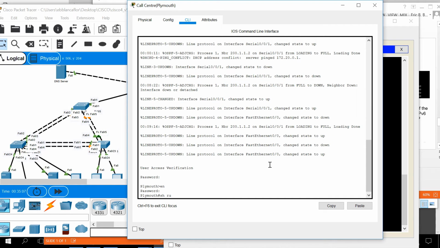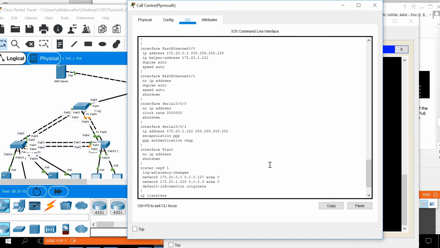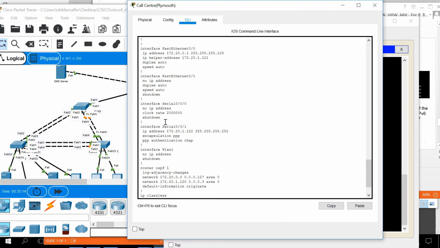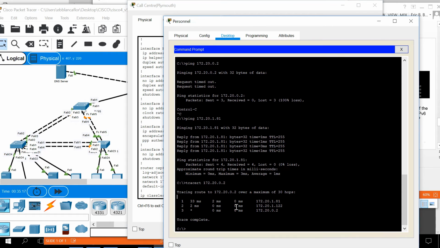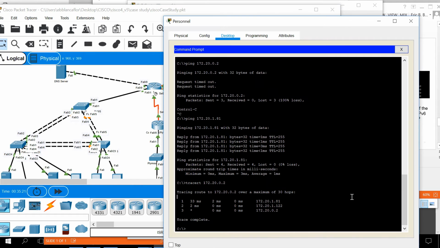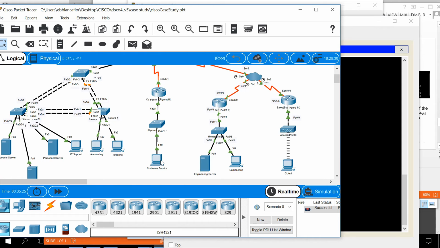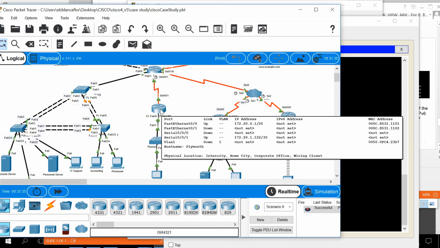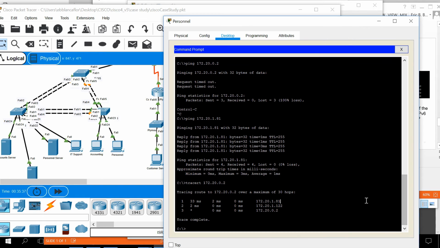Again, we check the config, show run. We're looking for the 1.122. Yes, 172.20.122, and there. Okay? So the next path here is this router over here, which is the Plymouth. And then there, the destination already appeared. So meaning from personnel, there are two hops. Two paths: one going to the default gateway and then from the default gateway to another router. Two going to the destination, which in this case is the customer service.